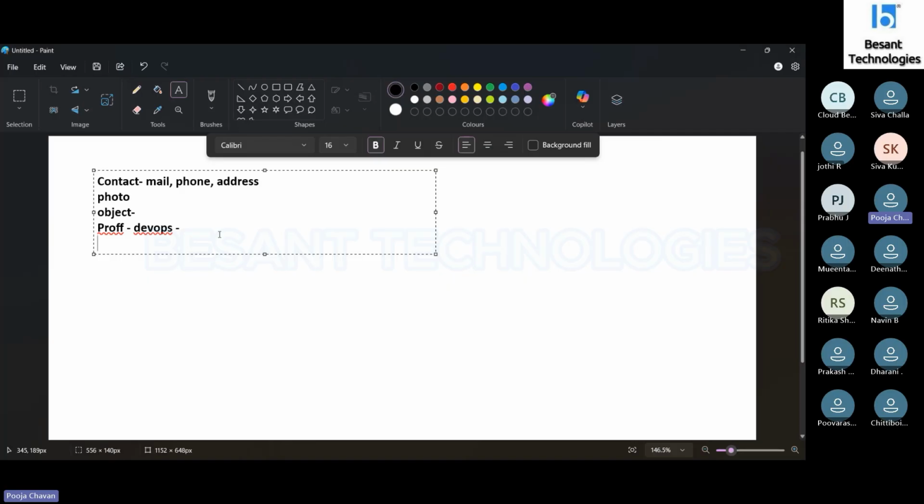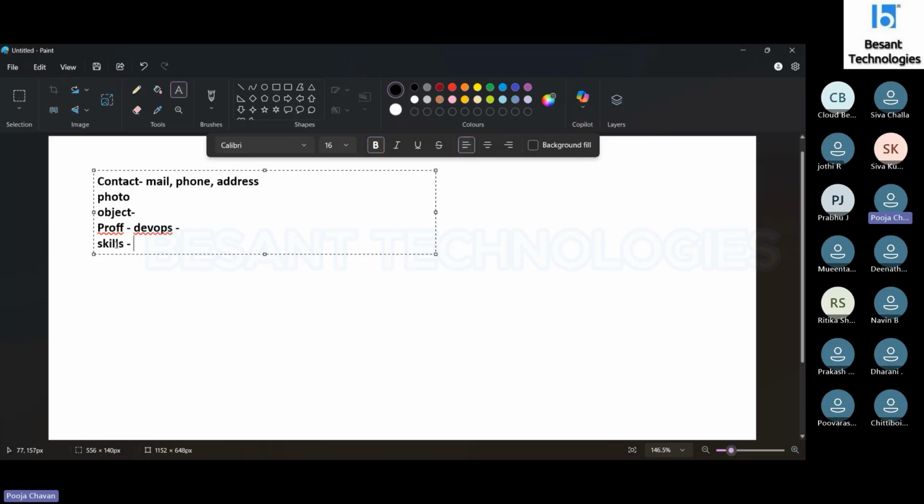If you are a fresher, the professional summary is not required. Then you can start with your skills, where you mention version control, Git, and CI/CD, Jenkins.